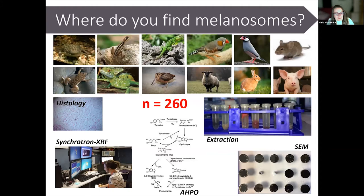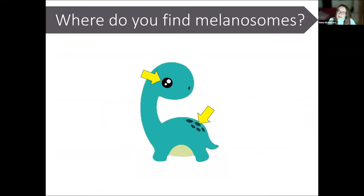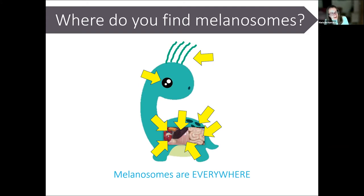My research group has been interested in where melanin occurs — is it restricted to skin and feathers or found elsewhere? We've now looked at over 300 different tissue types from amphibians, reptiles, birds, and mammals, and we discovered that melanin is much more widespread than we thought. Yes, we already knew it's found in eyes, skin, hair, and feathers, but when you look at internal organs, melanin is everywhere — in the gut, heart, liver, pancreas, lungs — these granules of melanin are ubiquitous.